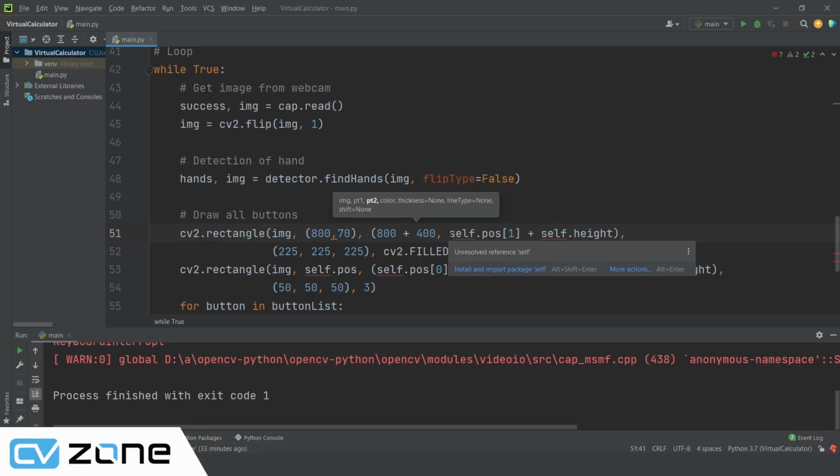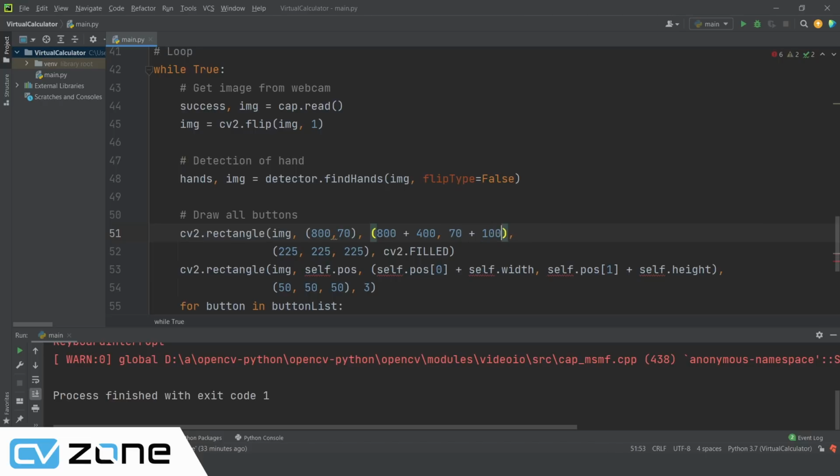Then here the height will be 70 plus whatever we need, let's say 100. So I'm putting these separate so that you understand the logic behind these values. Then for the position again, it is pretty much the same thing. So we can copy this part and paste it here.